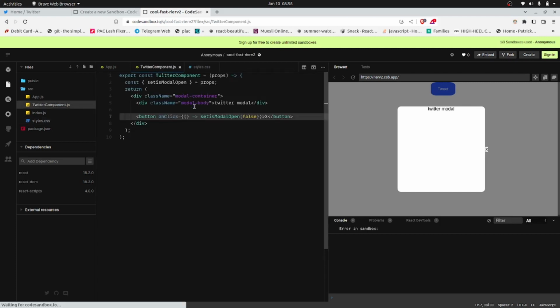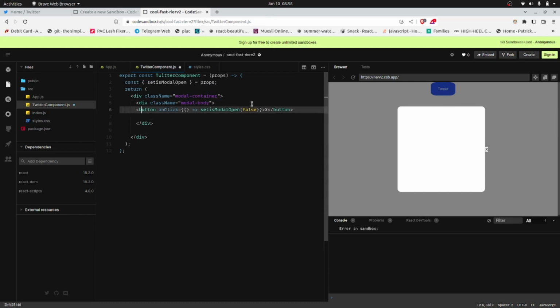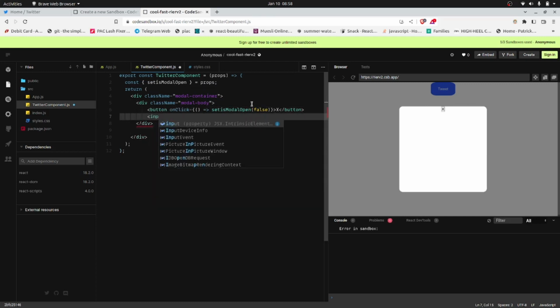So let's go back to the Twitter component, and this time around let's change this Twitter modal. Let's put the button inside for some time, and here we will have this input, right? And on top of that we will have, what else are we having?